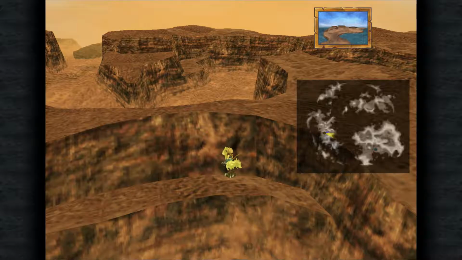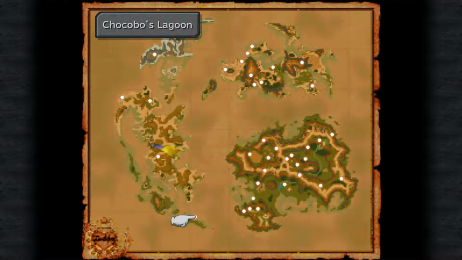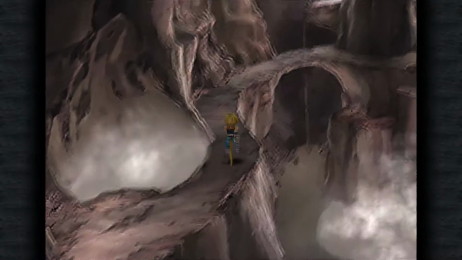I think there's one more actually, but I need to try and find out where it is. I'm not sure where it is actually. What's this? Esto Garza. Alright, I might look it up and I'll get back to you. I'll see you in a bit. Hey guys, I had to look this one up, but it's in Quan's dwelling, which I'd completely forgotten about.